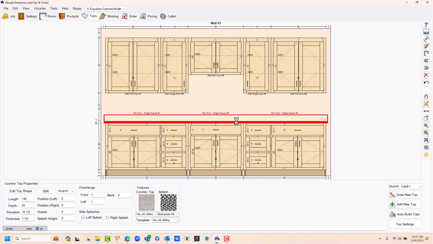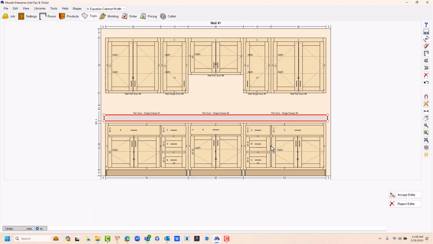Select the countertop you would like to adjust the backsplash on, right click, and then go down to Shape Backsplash. You can see once you do that, it brings up a shaping mode and you have the editing nodes on the corners. You can then select it and hold your left mouse button down and move those nodes and they will snap into position. If you right click on the actual line, you can split it.